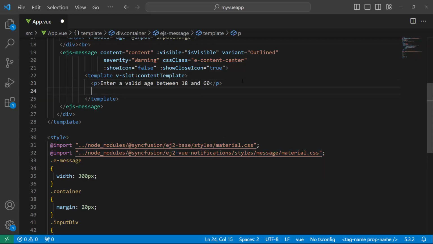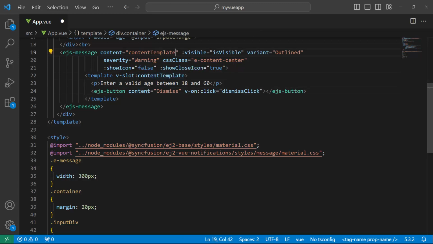Then I add the button by adding ejs-button tag. I set the button content to dismiss. To close the message when this dismiss button is clicked, I define the onClick event with an appropriate event handler. I then assign this template to the content property of the message.